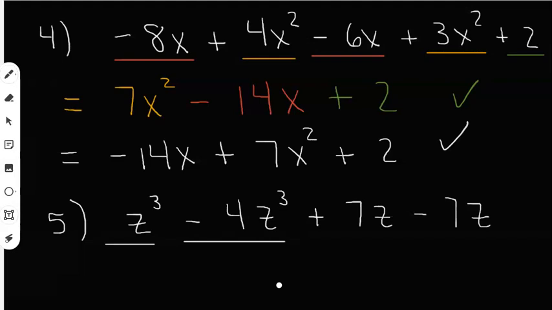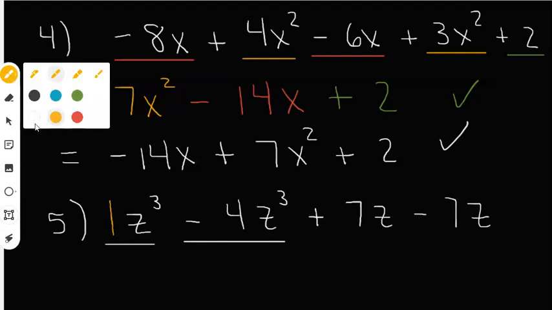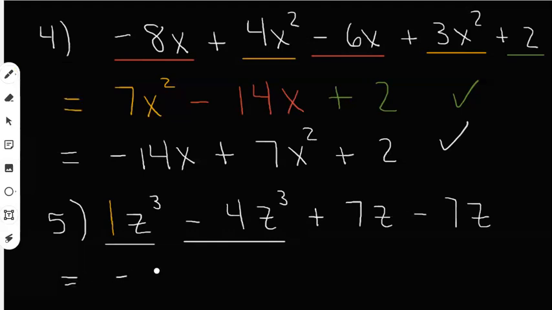Okay, so this does not have a number out in front. So I'm going to assume that there's a 1 out in front. Like that. So 1 minus 4, what would that be? -3, right? So I got my -3, I've got my Z, and I've got my exponent of 3.